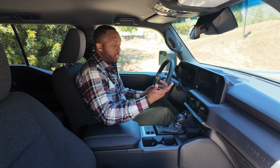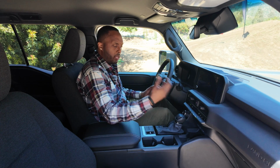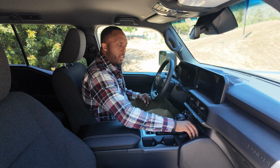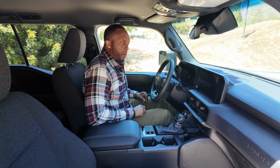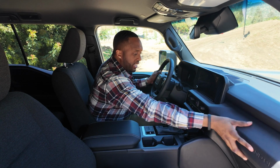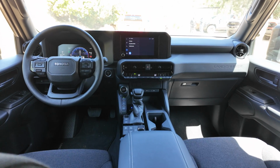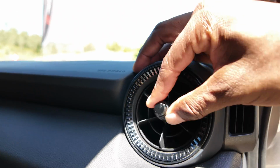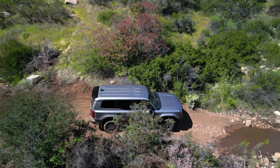And even if you had on gloves, you can still use it because there's plenty of space in between the switches, larger knobs. But the only thing is, there's not a lot of storage in here besides one tray under the HVAC controls and your center compartment. I mean, it would be nice if they had a sunglass holder up here, maybe a tray right here, and some bigger door bins, but I like the interior of the Land Cruiser. It's nice and simple and gets right to the point. And I really like the vents as well. Nice throwback vents.